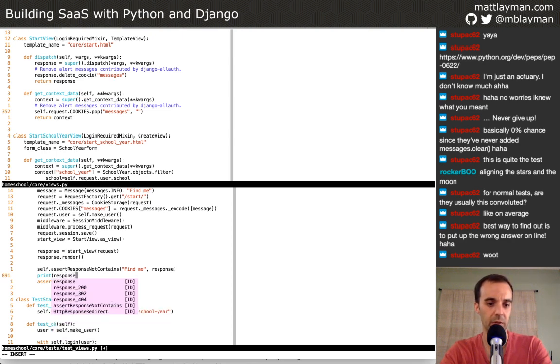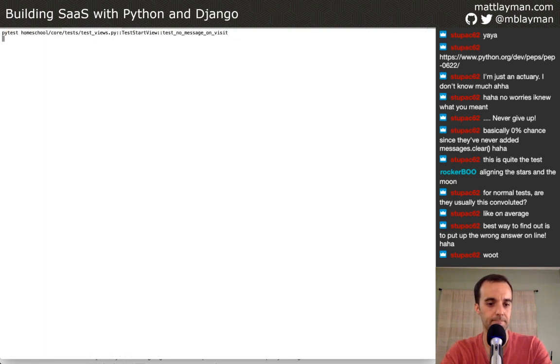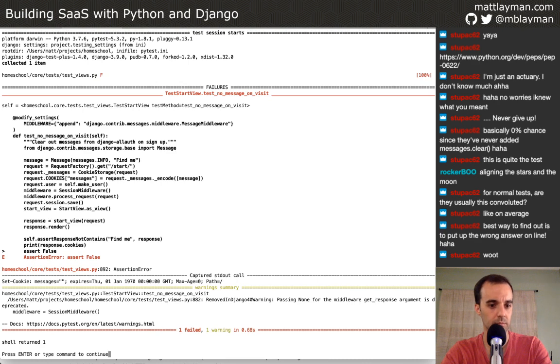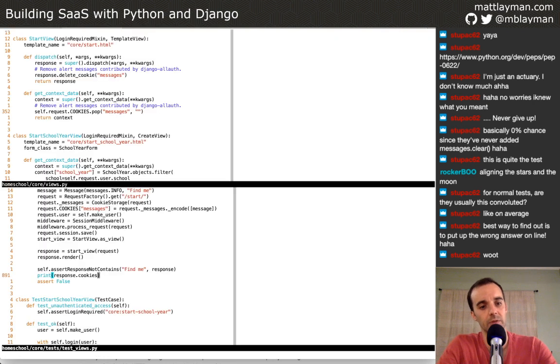Well, it's probably going to be empty. Messages, empty. It's like the header. That's like an HTTP header. That would be a real pain to check, potentially.